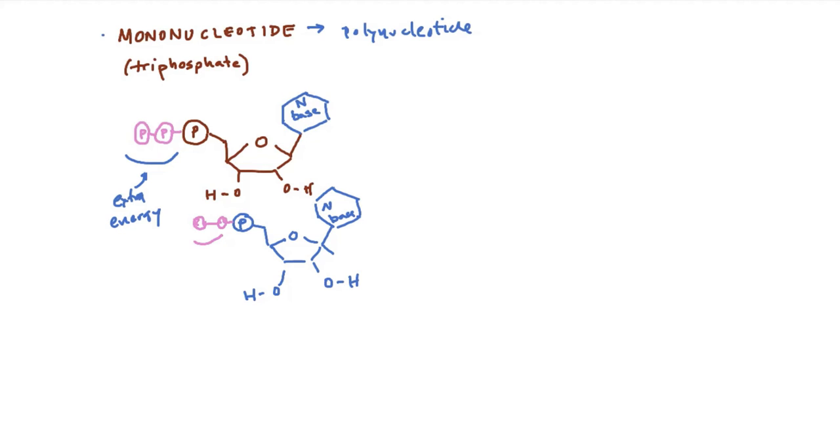All we need to do is to rearrange the bonds, and that's going to require us to basically break the bond between the extra two phosphates and the first phosphate, and create a new bond between the phosphate and the oxygen, right? And we're going to be breaking this bond as well, right? So we're going to be adding the hydrogen to the double phosphate that's coming off, and joining the phosphate on without any extra energy. And the result is going to be a linking together of the mononucleotides, right?